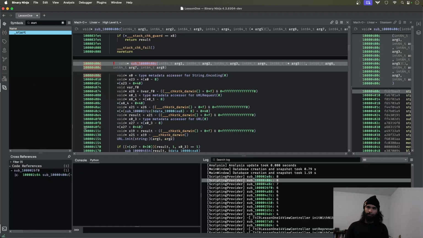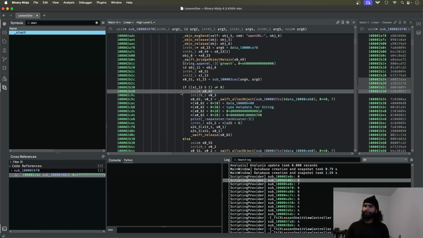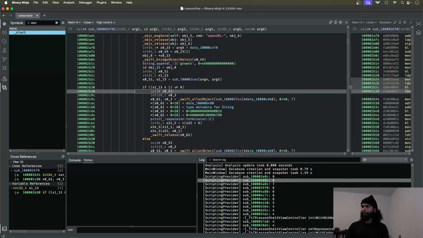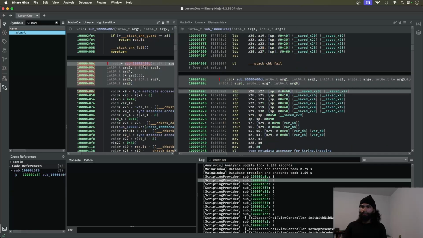What is the cross-reference to this? We can see that here. And I saw this earlier, this leads us to nowhere, which is not very helpful. And if we look at the disassembly, we're not where we need to be. We know that 8 arguments are going to be passed to this function via registers. So we should see a stack of different register instructions to move to these, x0, x1, x2. Don't see that here. So we need to go back, focus.